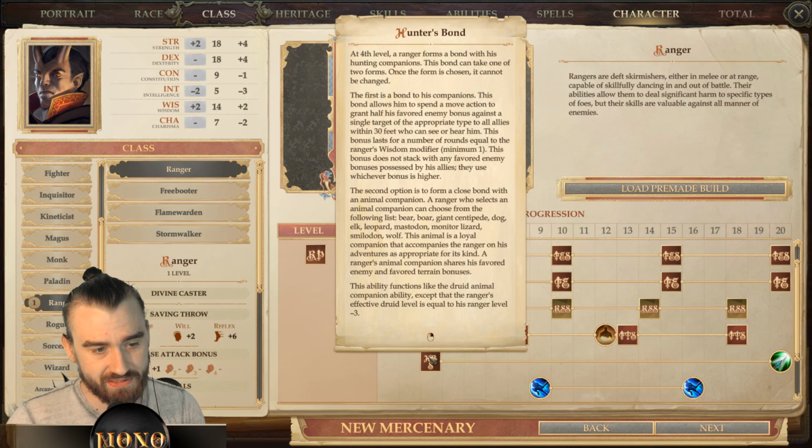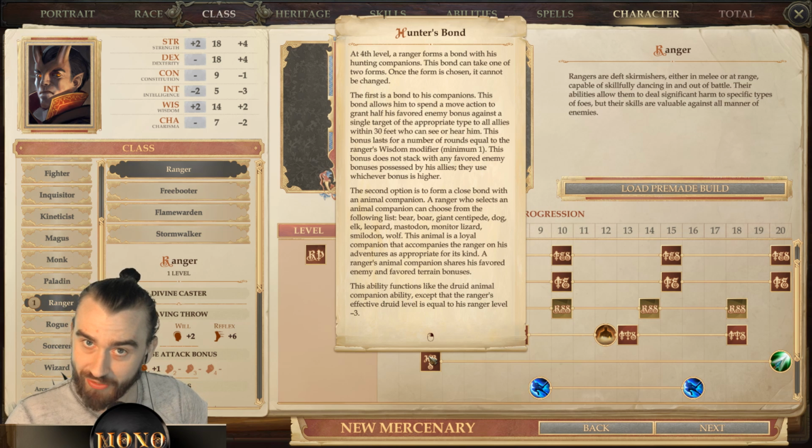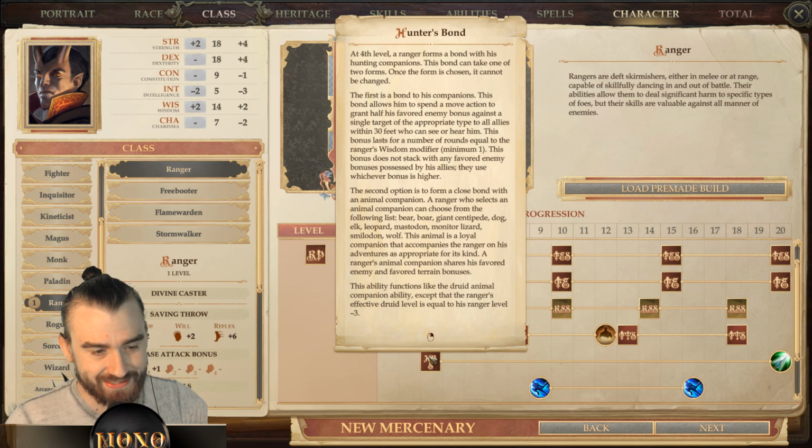And this takes two forms. He can either spend a move action to grant half his favored enemy bonus against a single target of the appropriate type to all allies within 30 feet. That's one option. That's not the option I would recommend though. The option I would recommend is the second option, to form a close bond with an animal companion. A ranger who selects an animal companion can choose one from the following list: bear, boar, giant centipede, dog, elk, leopard, mastodon, monitor lizard, smilodon and wolf.